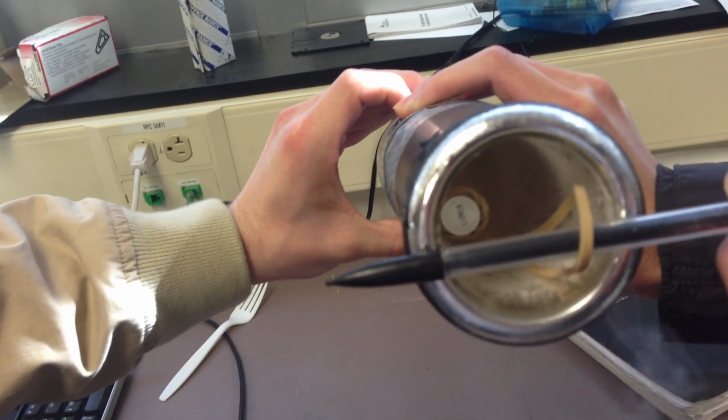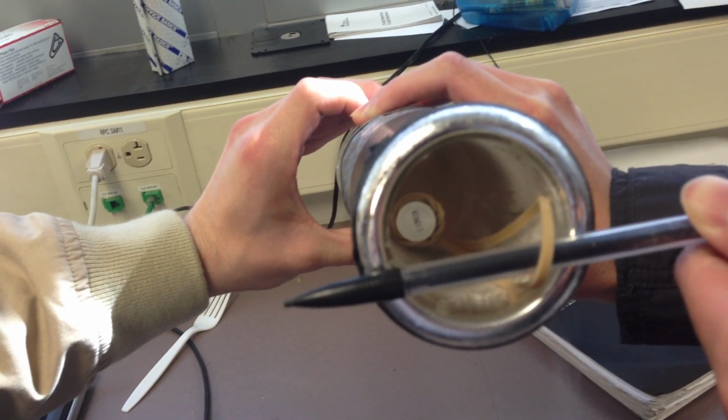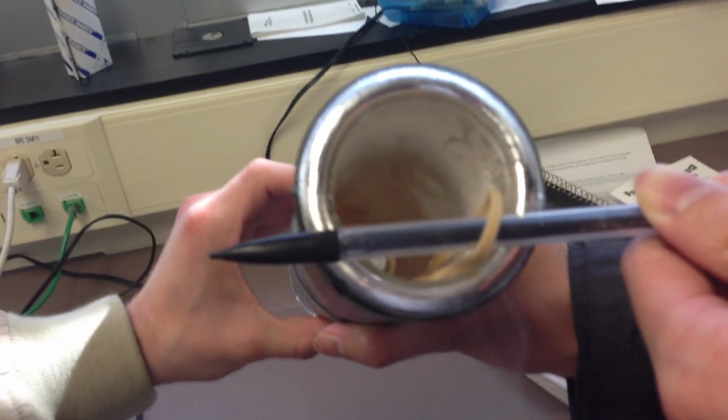Is that the chapstick? Chapstick. There's pizza there. There's pizza there. That's a funny... In there.